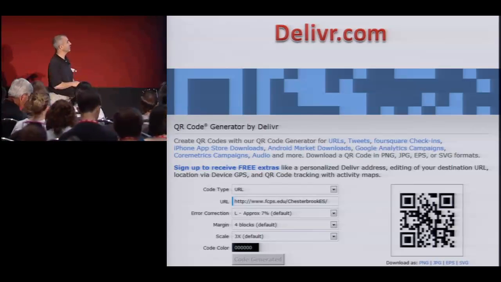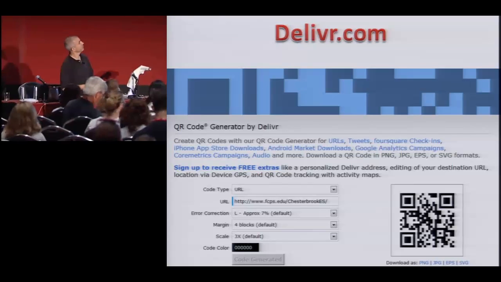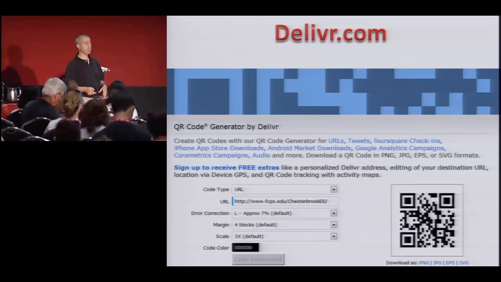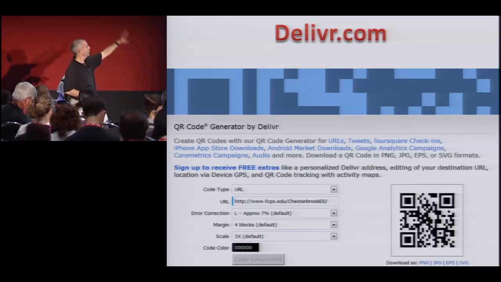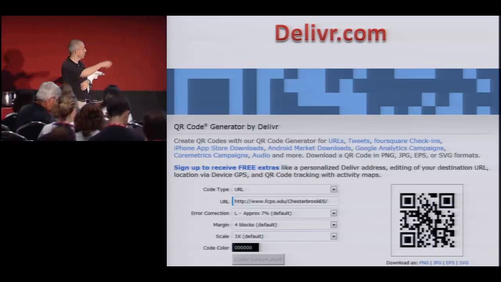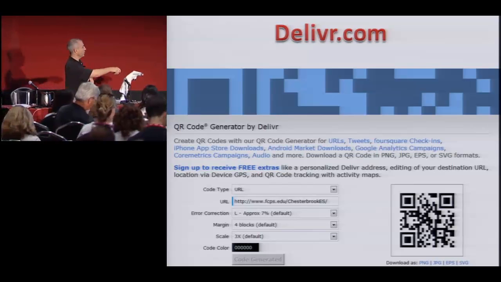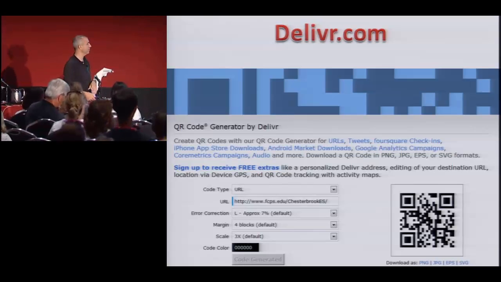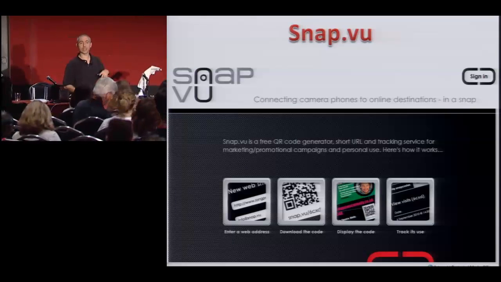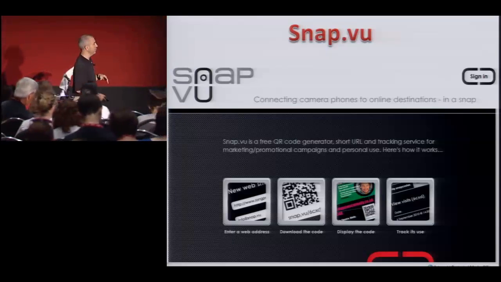But one of them is called Delivr with no E. Okay, so that's a free one that you can utilize. You put in the information, it makes the code, you log back in, and then you can change your link right there. All this other stuff, I don't know. I just leave it at default and keep on moving, and everything's been working great. Another one is SnapVu. That's another great one to be able to utilize.